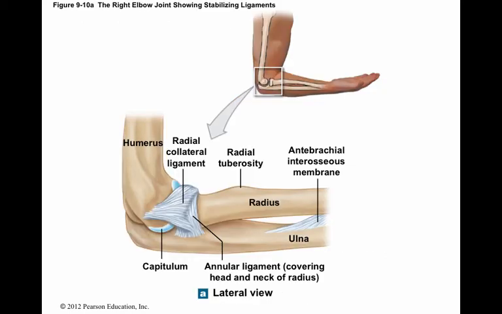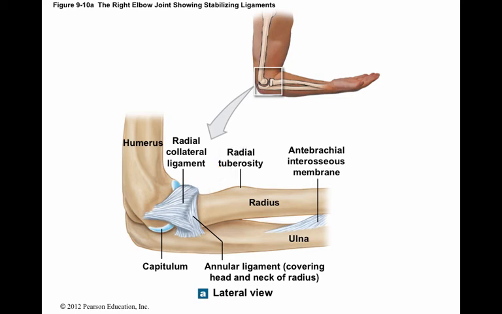The elbow is a stable hinge joint. There are articulations involving the humerus, radius, and ulna in the elbow joint. The largest articulation at the elbow is the humero-ulnar joint, where the humerus and the ulnar bones articulate. There is limited movement at the humero-ulnar joint. A smaller articulation is at the humero-radial joint, where the humerus articulates with the radius. At this joint, the radial head pivots on the humerus.